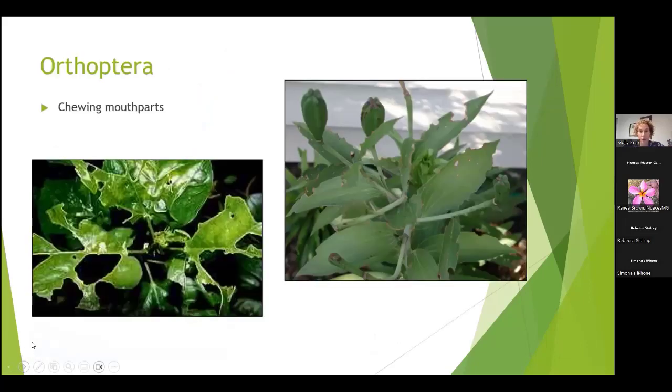And they have chewing mouth parts, so they're going to eat holes in your plant. When you have plants that you think just don't look very yummy, like they wouldn't be very good to feed on, usually it's a grasshopper that's feeding on them. And they can be incredibly destructive. In some years when they're so bad, we just tell people to spray the heck out of the plants you want to salvage and just hope the rest come back from the root next year, because it's a lot of pesticide you have to put out when these guys explode like they do.